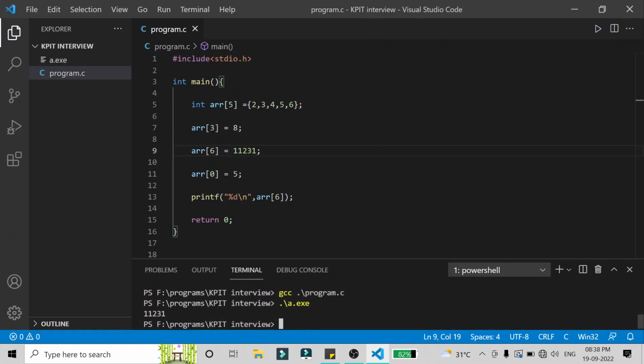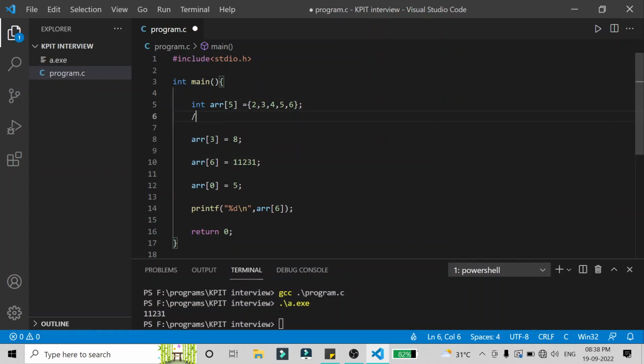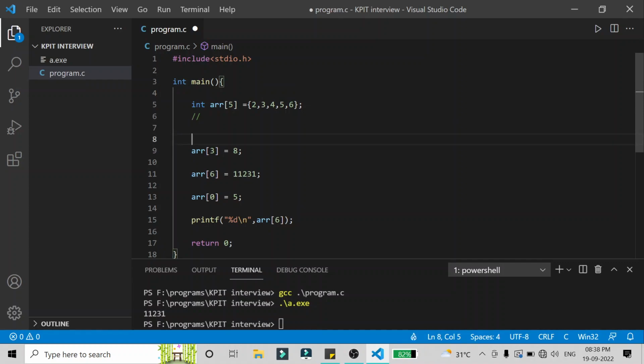So I'm making it 6, and then I'm going to print arr[6]. If I compile it, save it and then run it, you will see that it is still printing the value which is stored in arr[6]. I will just make some changes in the value so you will know that it is really printing that value. So you will see that it is printing the value even if the index is beyond the range of the original array which was defined.